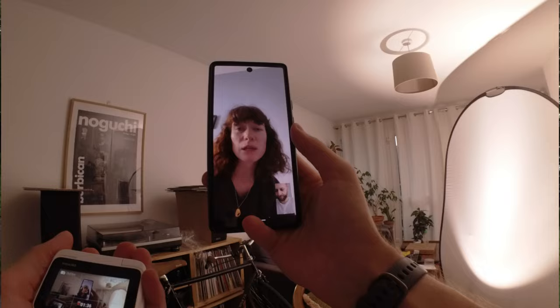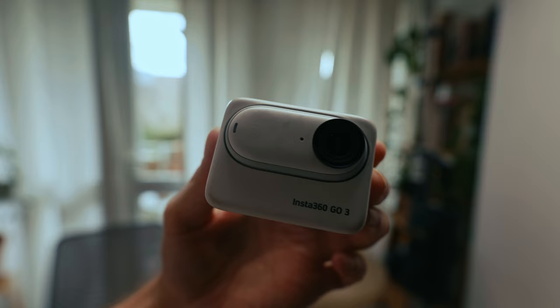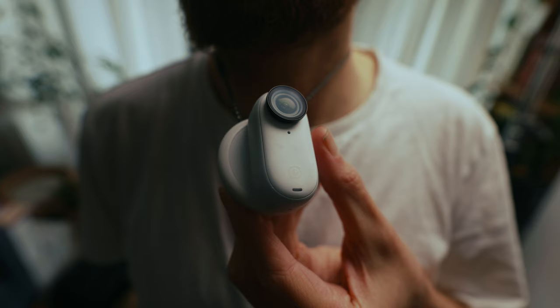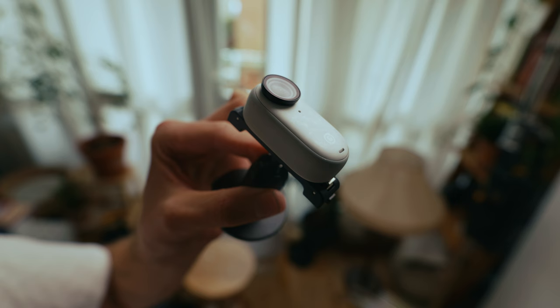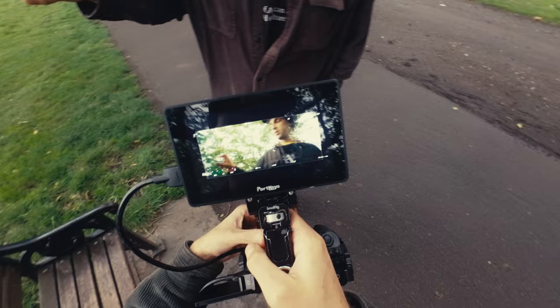And I think that's what I want to focus on today when I talk about this camera — the magic of having a little thing like this that can just follow you around everywhere. I actually got this camera originally to shoot behind the scenes on my client jobs, mainly so I could bring my audience closer to my work and show you what I do.